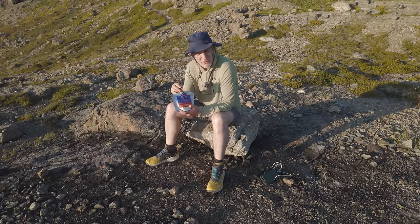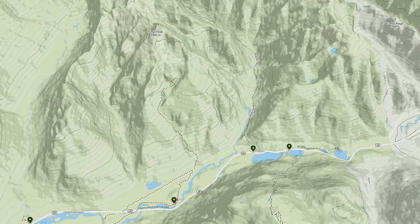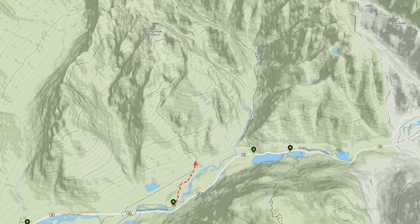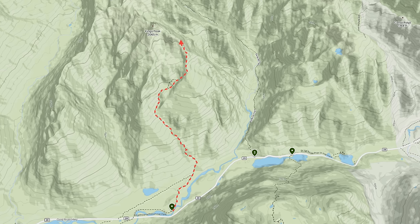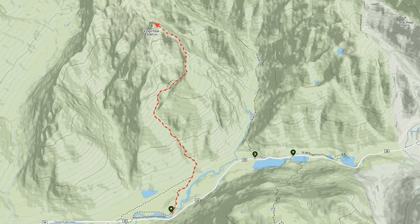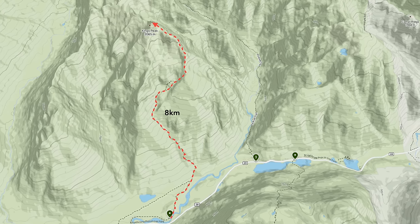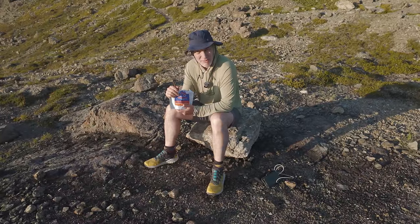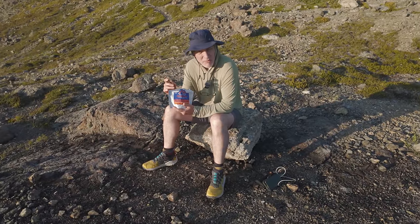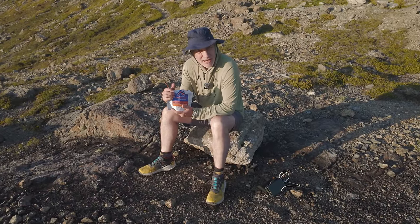This is a hike that I've never done before. This is King's Peak in Strathcona Provincial Park. And it probably wasn't the greatest idea to pick this one, because this is one of the harder hikes in the area. This is twice as hard as the hike up to 5040. It's twice the distance and twice the elevation gain. So to get to where I am now, it's 1,800 meters, which is, you know, a bit of a grind. Probably in retrospect, it would have been better to just do it as a day hike, but I decided to bring up my camping gear and I'm going to spend a couple of nights up here.